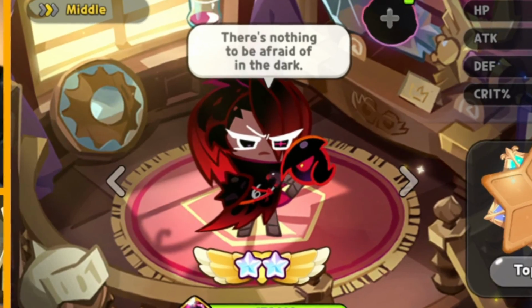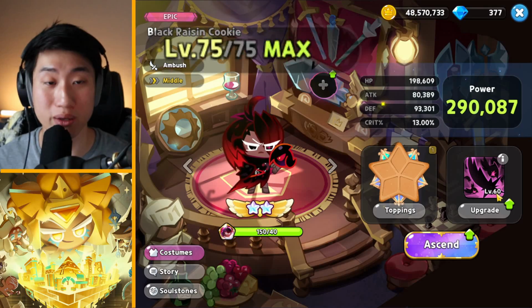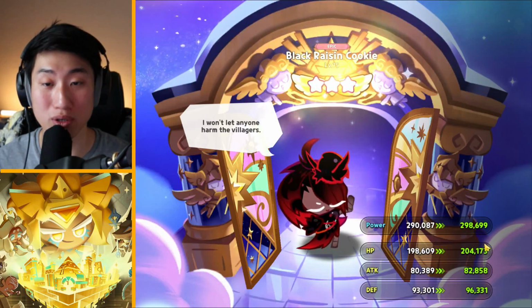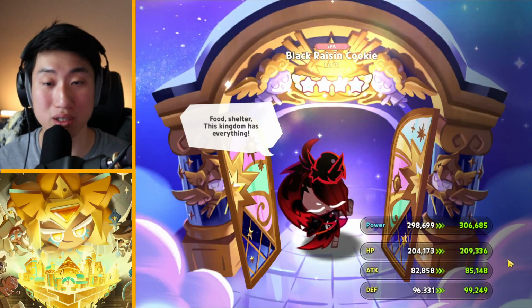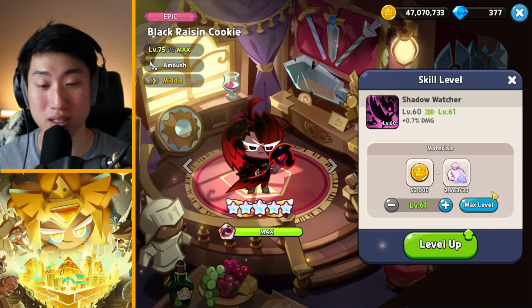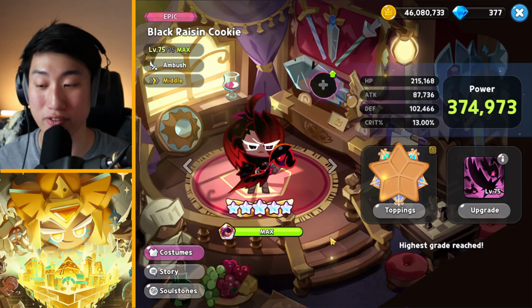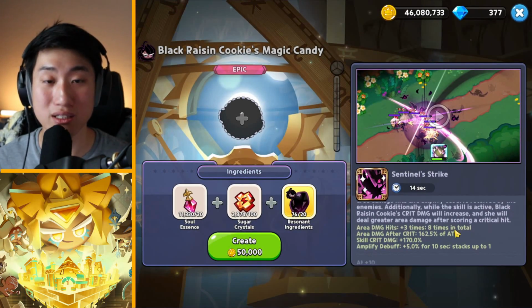Alright, here we go. Black Raisin Cookie finally got her magic candy. So to celebrate that, we do need to go and promote her or ascend her more, level her up, get her up all the way. I haven't used her for a very long time, but here we go, guys. Let's look at her skill.